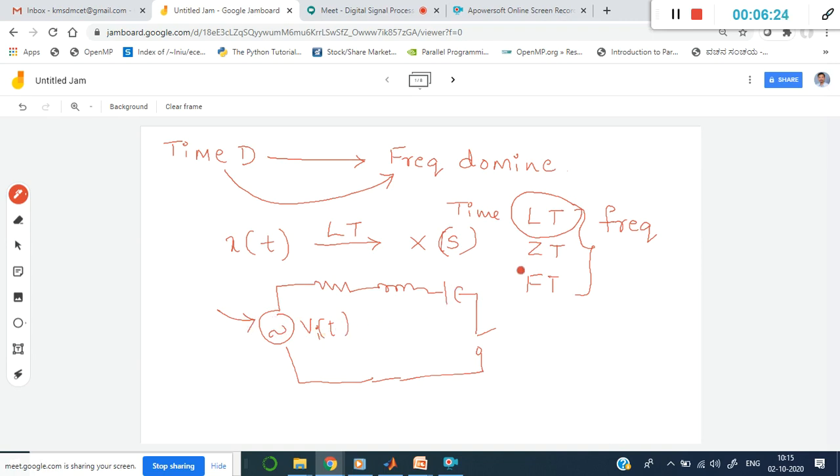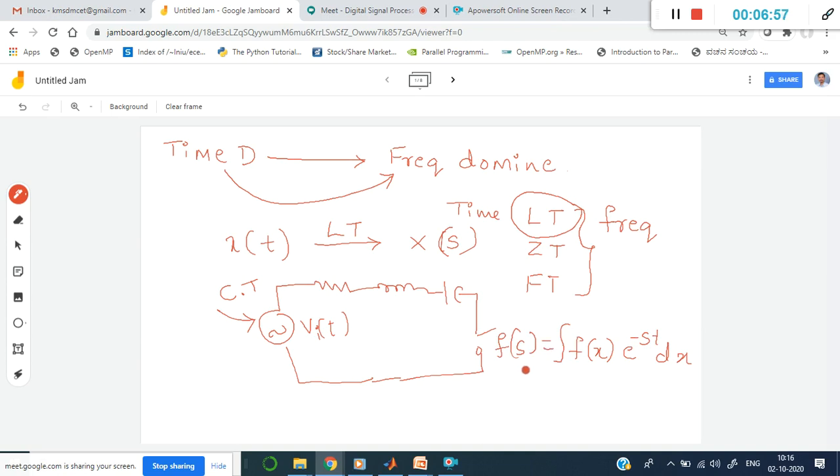Then when the input is a continuous time domain signal, in such cases, see, continuous means I should have an integration. If you observe the Laplace transform definition, it is something like f of x into e to the power of minus st into dt or dx, right? So this is how the Laplace transform definition stands. F of s is equal to, right?